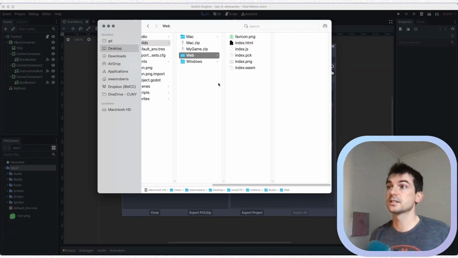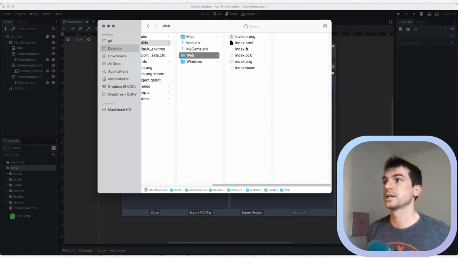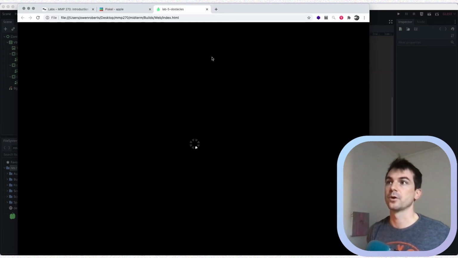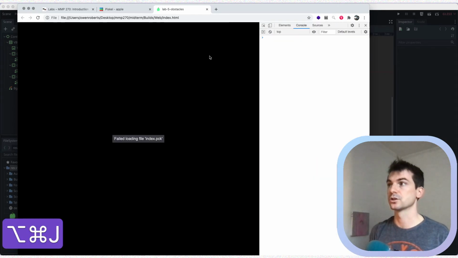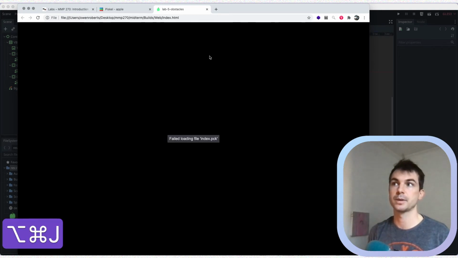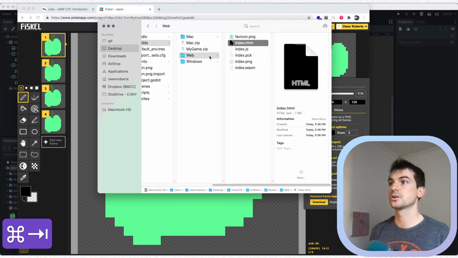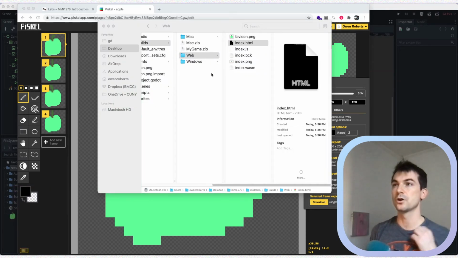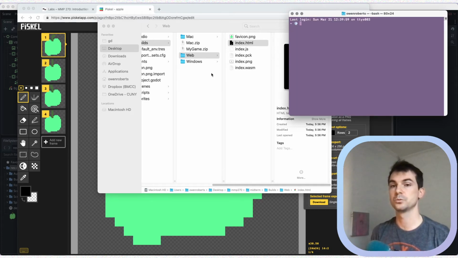now you can see this web version has a whole bunch of files. And the only way this is going to work, if I try to open this, it's not going to run because basically I need to be running a server. You can see there's a whole bunch of errors that pop up. If I want to run this on my computer, I'm going to need to run a local server. I'm not going to go into a lot of detail about this because it's not super relevant.